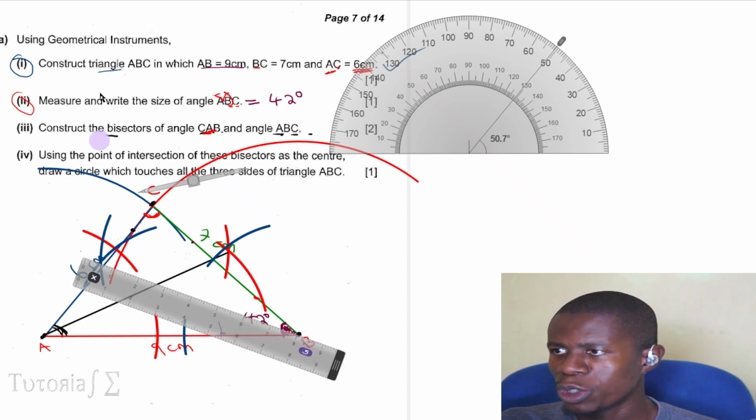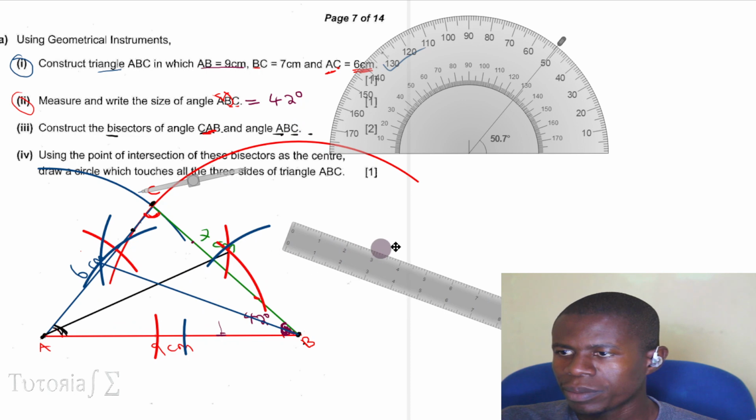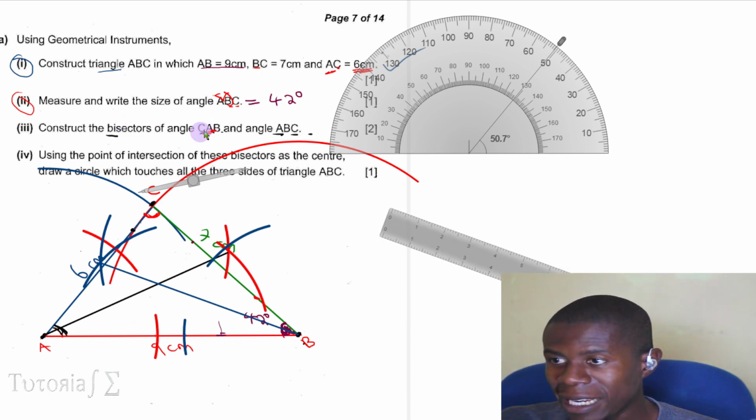And basically, you're going to join the two lines. So, joining the two lines, you get your pen. I'm going to join with blue. All right, sorry. So, join the two points like that. So, you found your bisector for angle CAB, which is this other line, and your bisector for ABC, which is the line we're drawing. Okay, so that is how you find your bisector for angles.